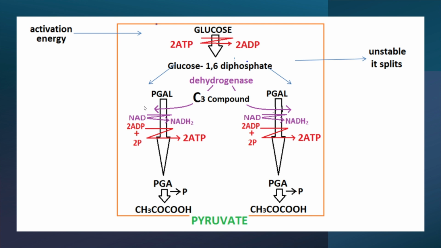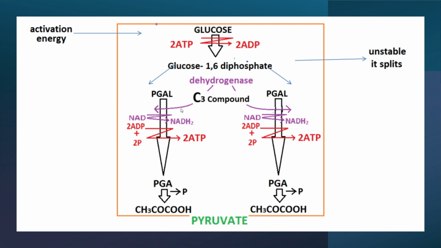So here comes the coenzyme NAD into this process, and it picks up the hydrogen atoms that were removed. Remember, these are energy rich hydrogen atoms. We're going to use these energy rich hydrogen atoms later on, using oxidative phosphorylation. So now the coenzyme NADH2 goes to the oxidative phosphorylation stage. Okay, so we remove two hydrogens.